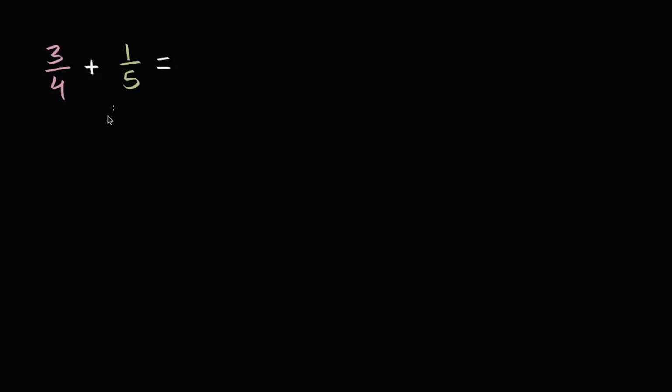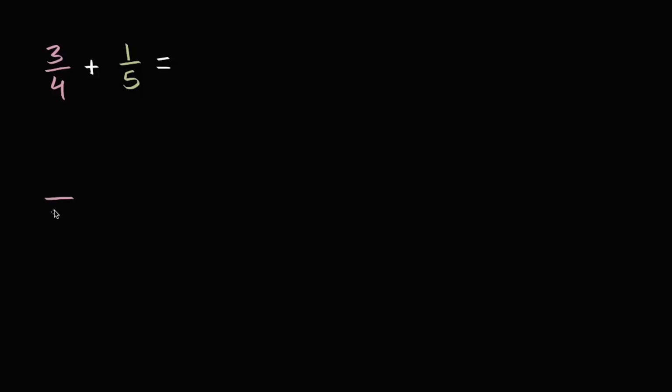Well, we have different denominators here, and we want to rewrite these so they have the same denominator, so we have to find a common multiple, ideally the least common multiple. So what's the least common multiple of 4 and 5? Well, we'll start with the larger number, and let's look at its multiples and keep increasing them until we get one that's divisible by 4. So 5 is not divisible by 4, 10 is not perfectly divisible by 4, which is what we care about. 15 is not perfectly divisible by 4. 20 is divisible by 4. In fact, that is 5 times 4. That is 20. So what we could do is write both of these fractions as having 20 as a denominator.